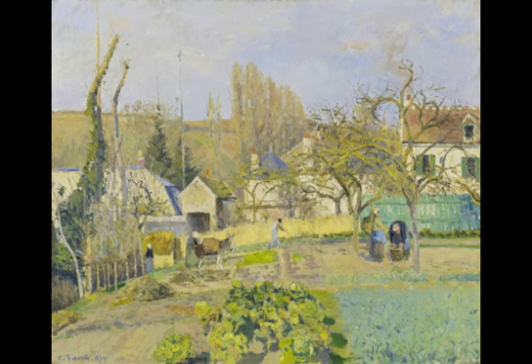In this impressionistic open composition, Pissarro emphasises the accurate depiction of light and its changing qualities, while accentuating the effects of the passage of time. Pissarro loved the autumn, considering its golden light and changing colours far more interesting than what he later described as the solid, monotonous green of summer. Traditional rural gardens like those at L'Hermitage fed their peasant owners first, and only what remained was sold. This imagery of rural self-sufficiency can be related to the utopian ideals of the socialist Pierre-Joseph Proudhon, who was much admired by Pissarro.